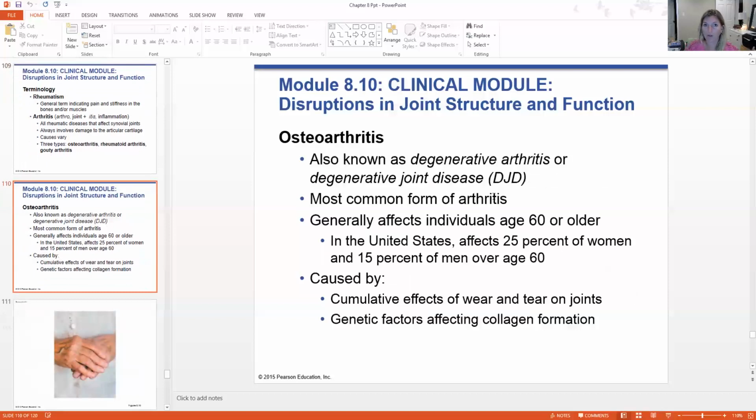You're a marathon runner, so eventually your knees are going to be bad, right? Or you're a golfer, so eventually your shoulders are going to be bad, right? Whatever joint you're overusing is going to just suffer some wear and tear. Typically it's older, but depending on how active you are, you could show signs as early as 20 or 25.